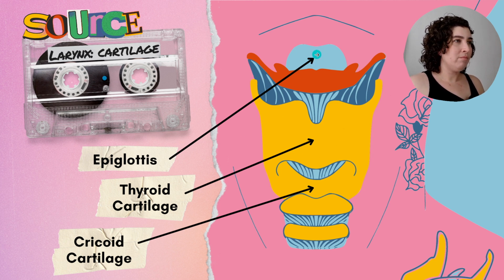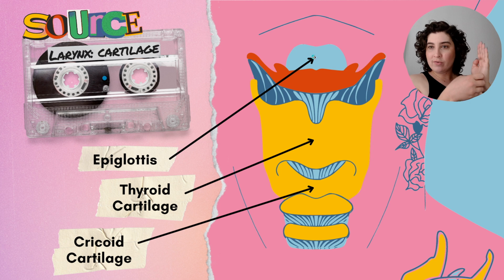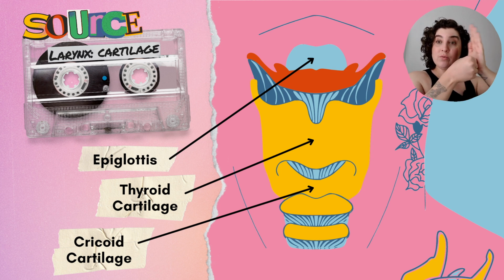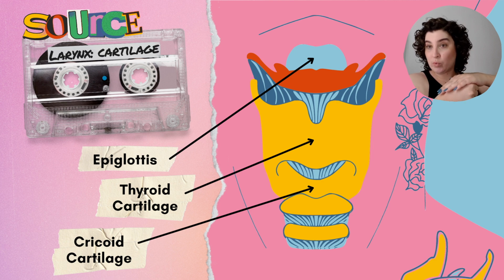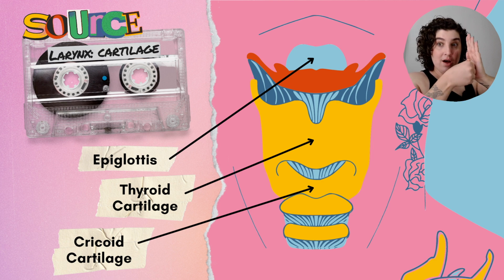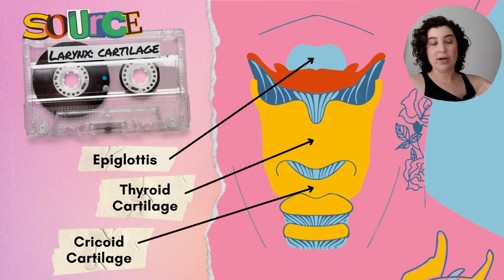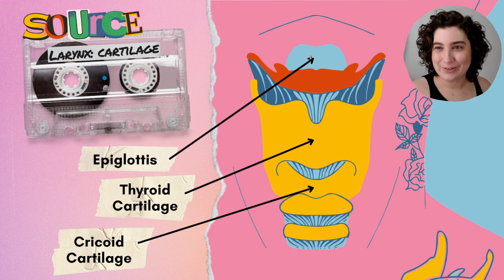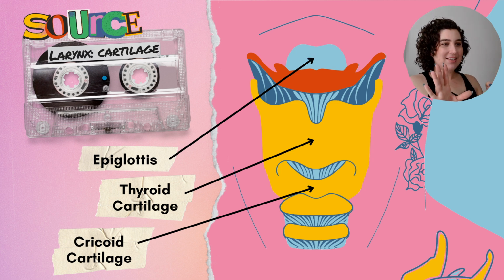And then I've also noted up here the epiglottis. So the epiglottis is like a flappy bit of cartilage that basically raises when you inhale and then lowers when you swallow. Okay, so you can have it all the way in the upper position or swallow and it's totally closing over your windpipe. Because the larynx is a fascinating little organ that does two things.